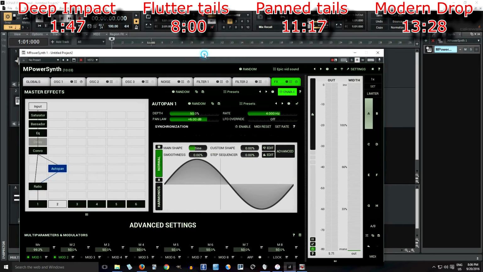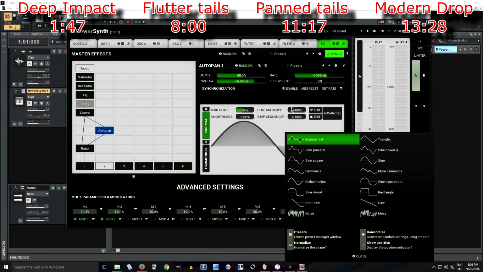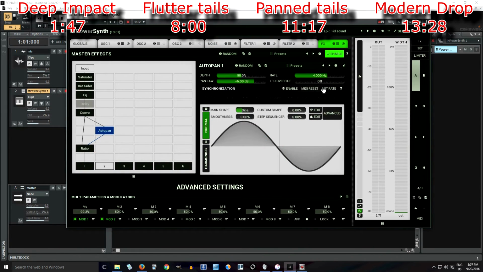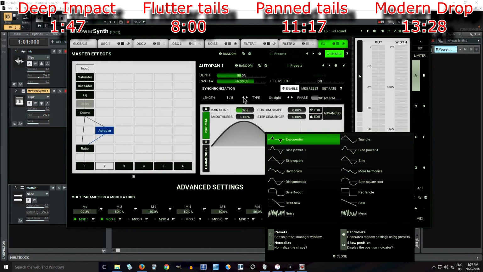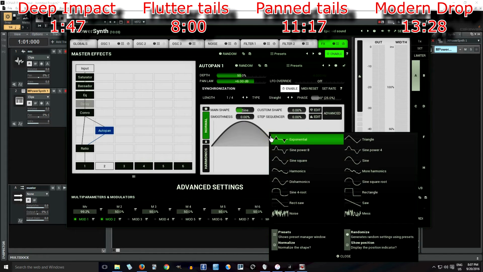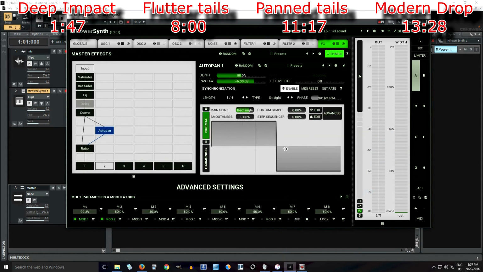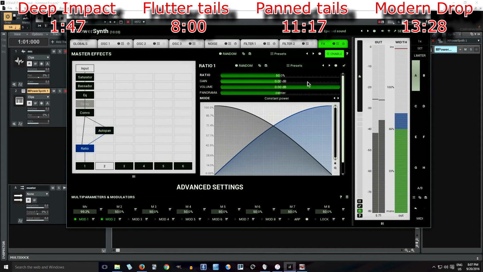But let's check out auto pan. Let me slow it down also. I'll do the same thing. Enable it, do eighth notes. Actually, let me do quarter notes, sorry. And turn the depth all the way up, and let's hear it. Turn the gain down, I'm clipping a little bit.